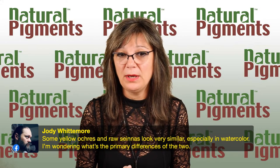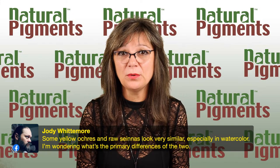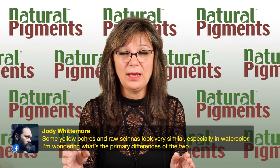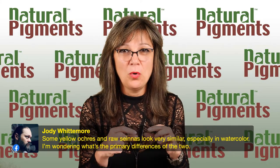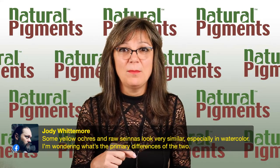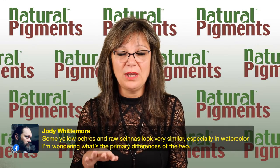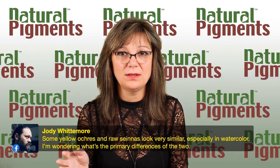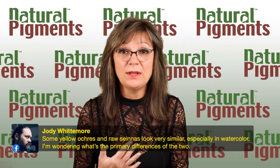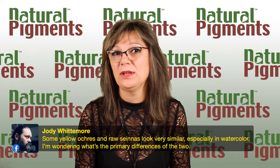Just yesterday I was playing with our yellow ochres because we found the range of them. They all look the same to me in the pens, but when I started to play with them, each of them had a different cast. Some of them were greenish, some reddish. But siennas, even our sienna, which is natural, are still much more powerful than yellow ochre.